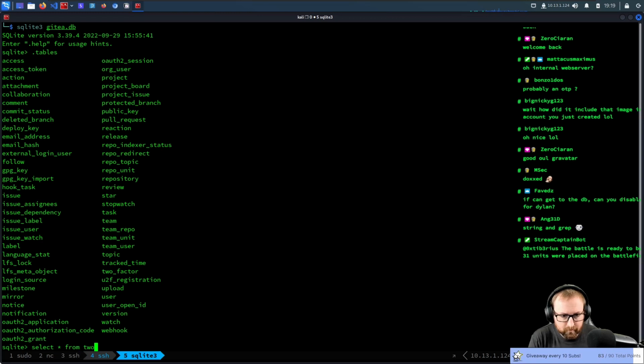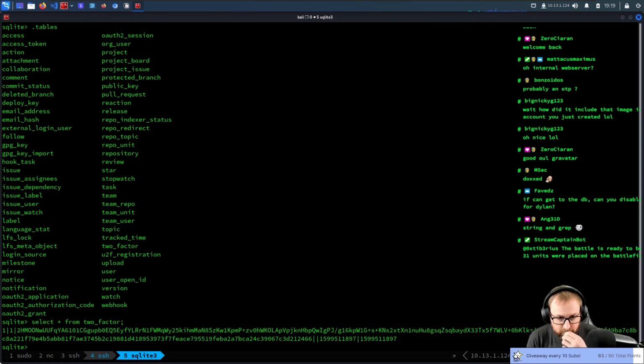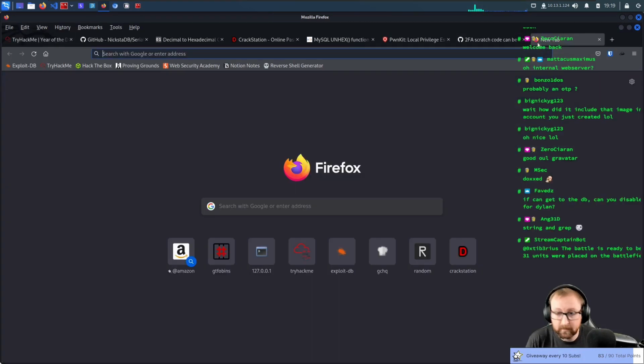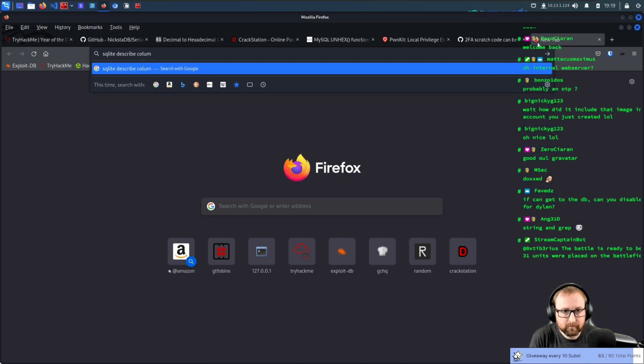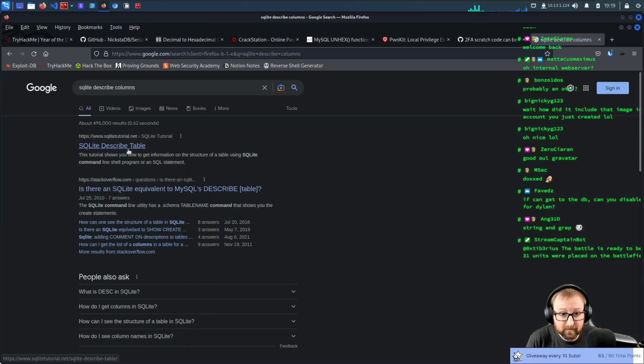Select all from two_factor. Oh, what is it? There's a way of describing columns in SQLite, and I've forgotten it. SQLite describe columns. It's something using pragma. Oh, it's still schema. Okay, there we go.